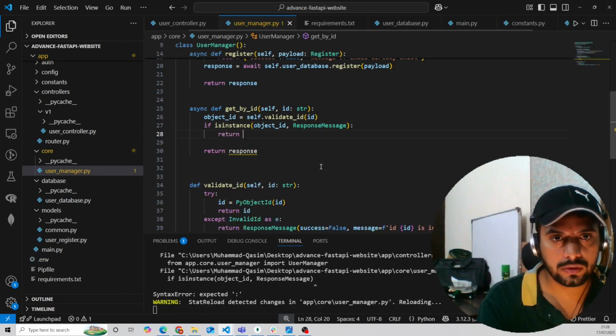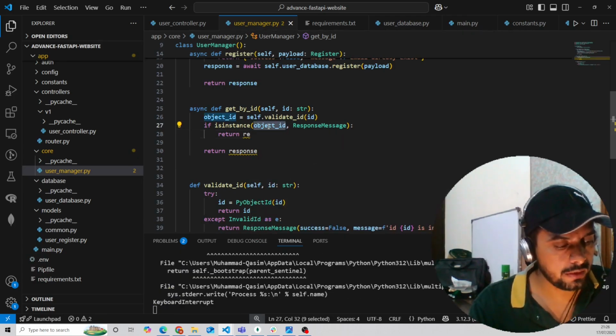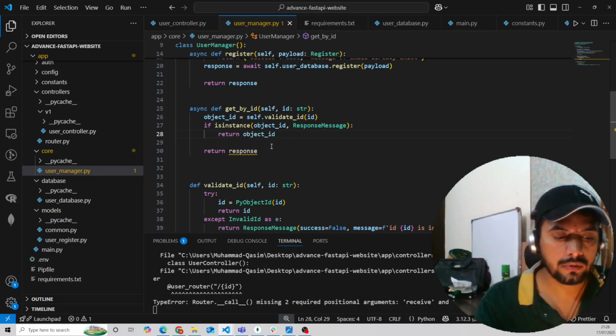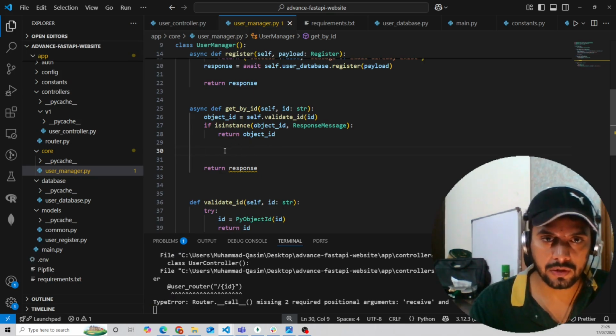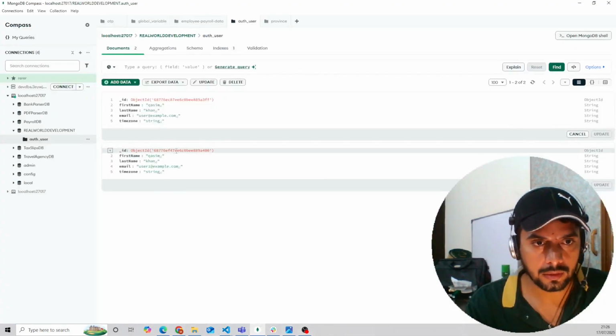Which response is coming? We will return the object id here, else here we have the object id, which is used to get the data from the database.